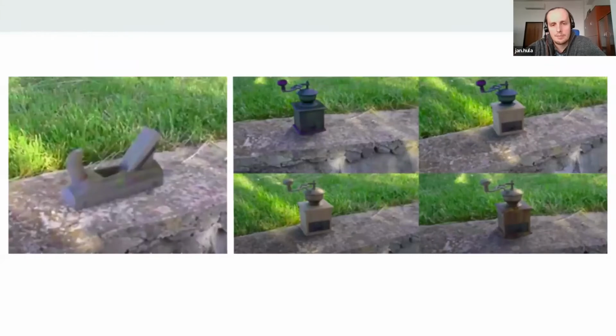What I also did, I composed these rendered objects with natural scenes. Here I had a video with some background, and I placed the object into that video, and this creates very realistically looking images, which I can also control. For example, here I am changing the material of the object, so I was able to create a lot of different variations with this system.